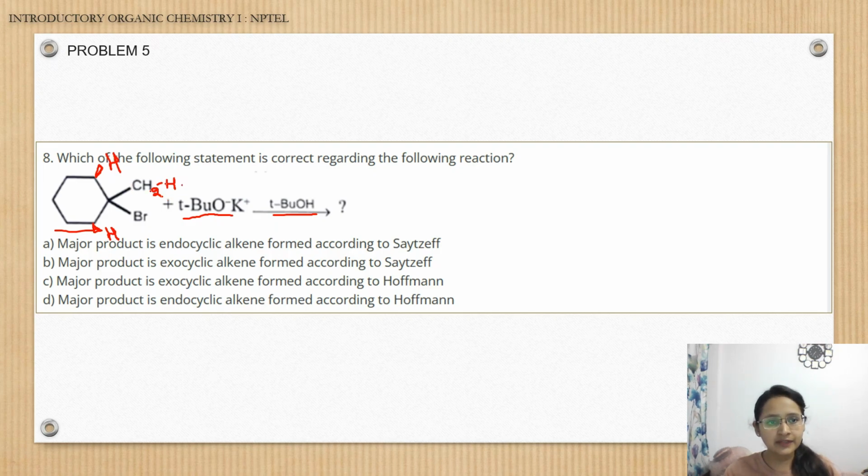So what happens here, if I take out this hydrogen, then the carbocation will shift here and bromine will knock out. So this kind of product will get formed if this methyl proton is getting eliminated by the tertiary butoxide. If it is taken up by tertiary butoxide, this hydrogen and then this carbocation will shift here and bromine will knock out. Similarly, this tertiary butoxide can take up this proton and it will go here and bromine will knock out to give you this alkene.